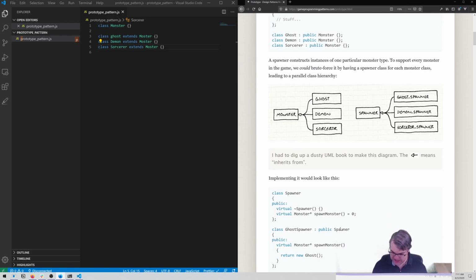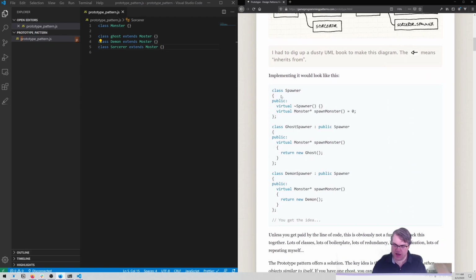Implementing it would look like this. Class spawner. Okay, so we have a public, we're making the spawner. If it's the same name, I believe that's the constructor. So they're making a public constructor, and then the spawn monster method, which will return a monster. Okay, so that's all for the spawner here.